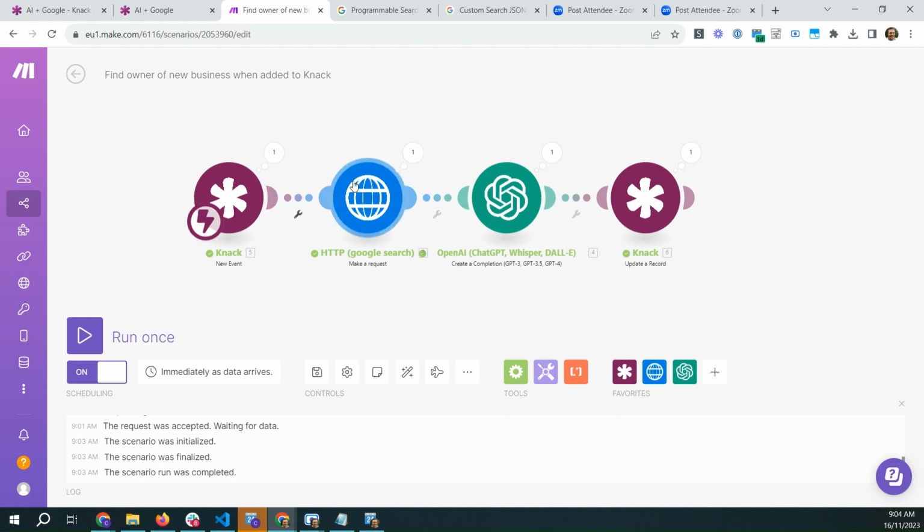Now, this next step is running a Google search through a customizable programmable search engine. To set that up, we need to create a programmable search engine and hook it up to Make, which I'll show you now.